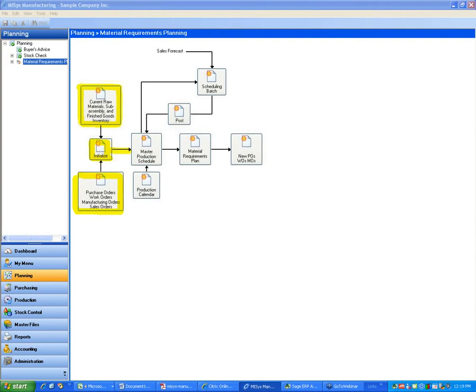In addition, if you wished, you could apply a scheduling batch, and this could be a forecast, it could be your best guesses, it could reflect invoices from the same quarter last year, or however you'd want to do that. A lot of companies will have a reality-based master production schedule based on sales orders, and then a more forecast-driven view, and play the two off of each other from a strategic point of view.